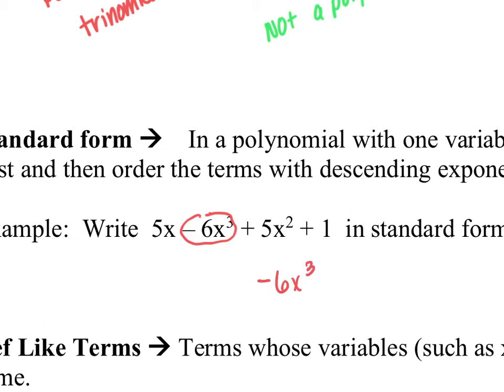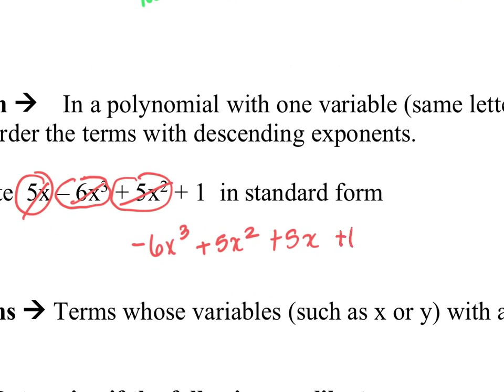And what I do when I rewrite them is I cross it out as I use it. Now I go to my next highest exponent. My next exponent is my 5x squared, and that's positive, so I'm going to keep it positive. I use it, so I cross it out. My next term that I can use is a 5x. And now that I use my 5x, I cross it out. And now my last term that's left is my plus 1. So that's how I'd write a polynomial in standard form. There's going to be a few exercises on your Delta Math that you will do where you just rearrange your expression by putting it in standard form.